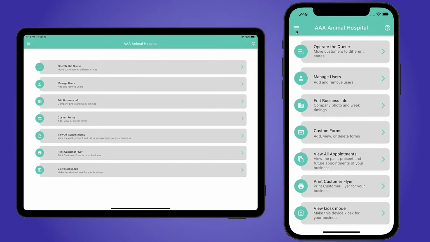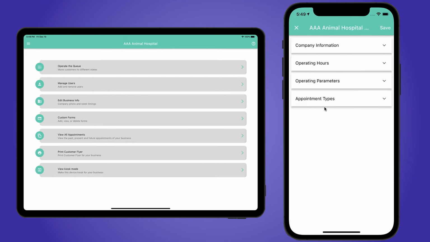To set it up is quite straightforward. You click on Edit Business Information, and what you need to do is set up appointment types for each person. So if you wanted a different check-in button for Dr. Doolittle and a different one for Dr. Harriet, you'd set them up as appointment type. So we're going to set up 3 appointment types, one for each person.